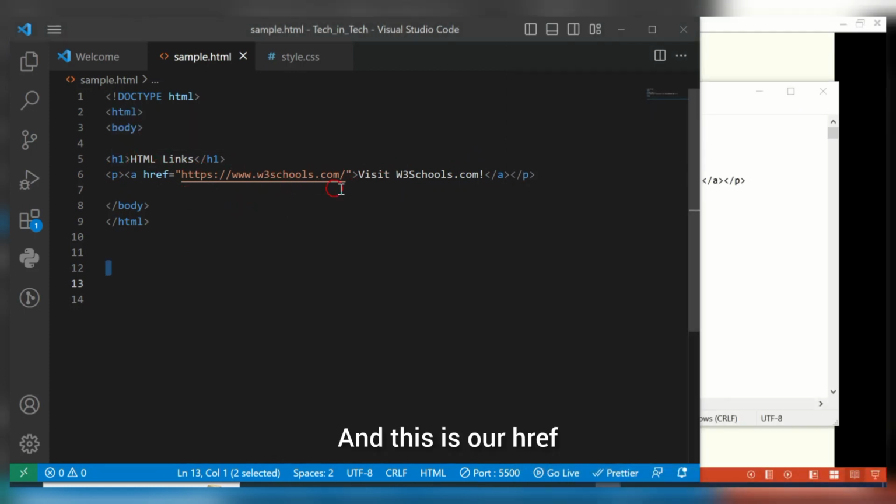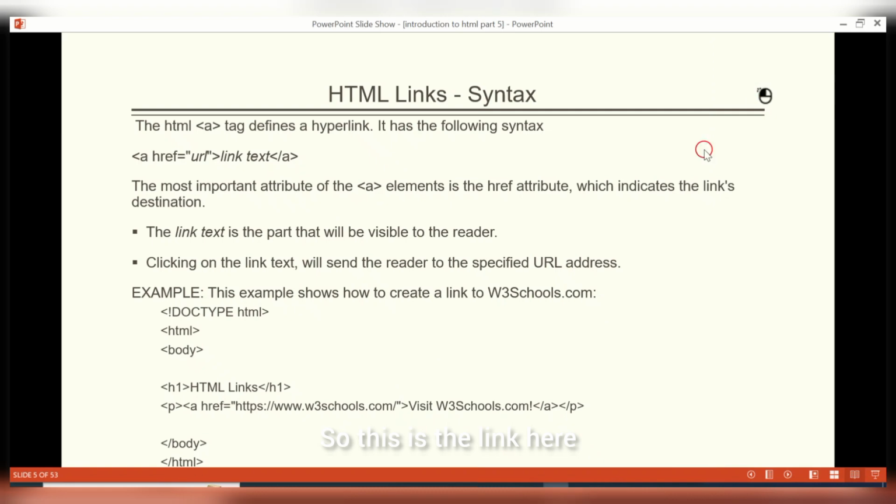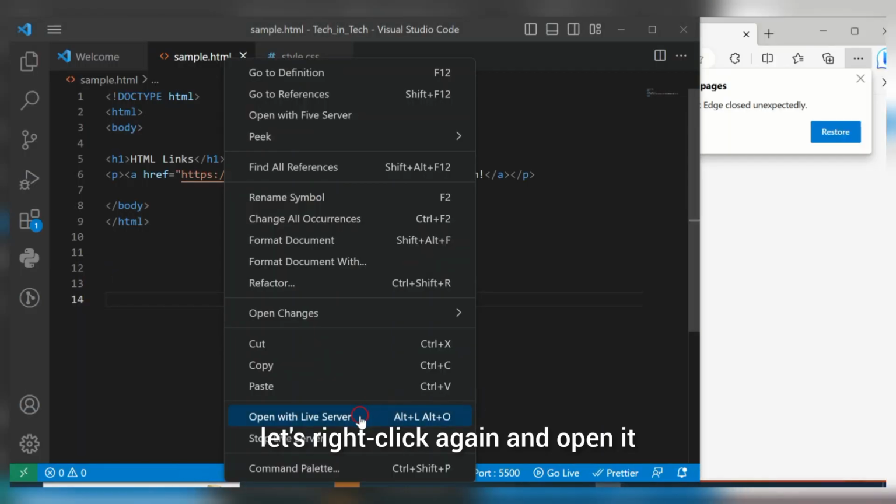And this is our href, visit w3schools.com. So this is the link here. Sorry, let me go to the browser again. Since our browser is closed, let's right click again and open it.